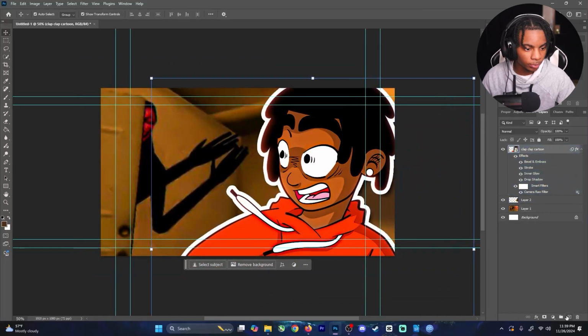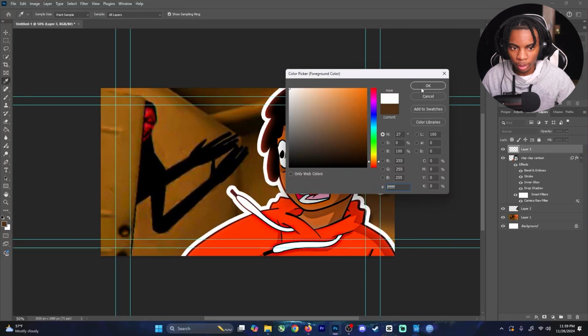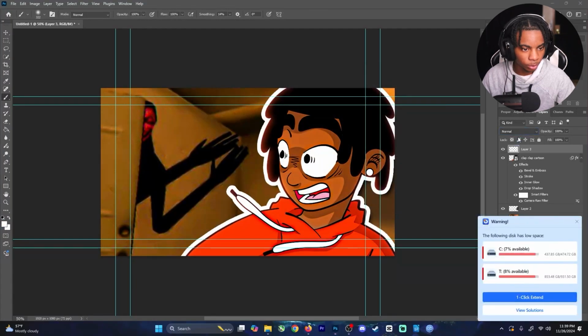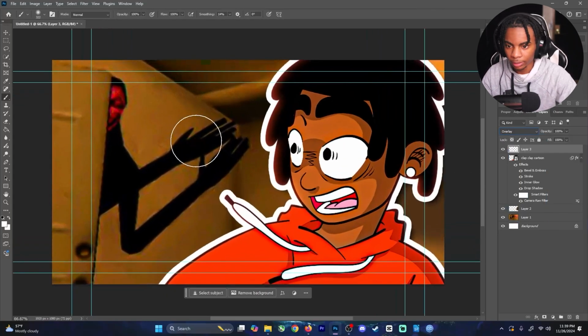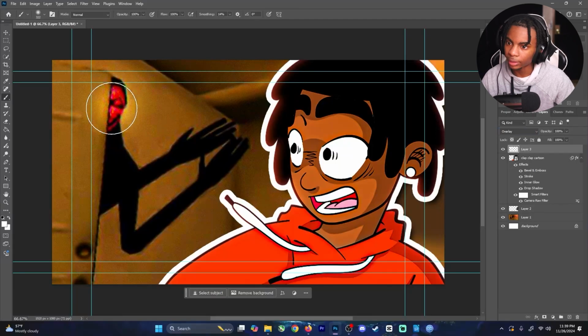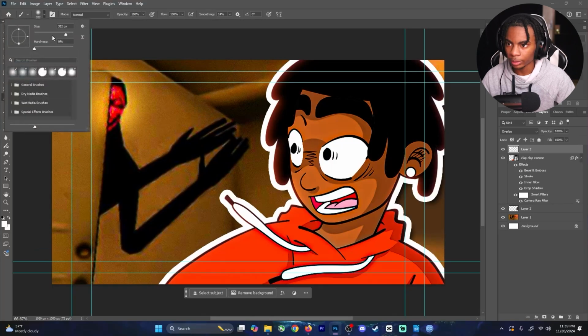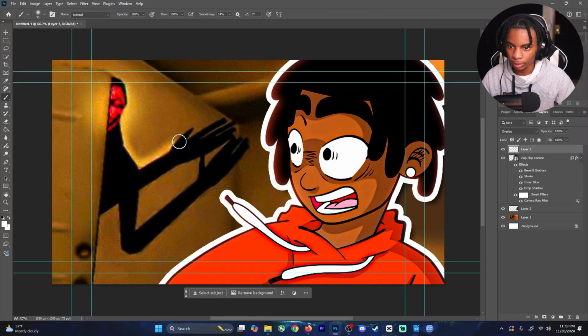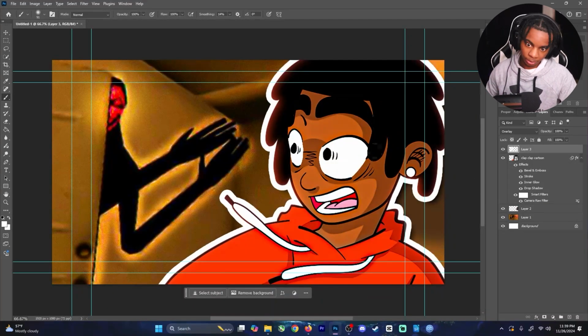But then we're gonna go on top of that, make a layer on top of it, get the brush, and then we're going to make the brush white. And then instead of normal, we're gonna change this to overlay. That way I can hit the light in certain areas to make stuff pop out, but subtly. So I wanna hit this, it makes his face pop out a little bit more. And then I wanna make it smaller because that's a little bit too big. And then you wanna go around his body so it glows a little bit, so he is a little bit more of the focal point of the background. So I'll go around it like this. Wrap around right there. That way he looks like more of the subject.